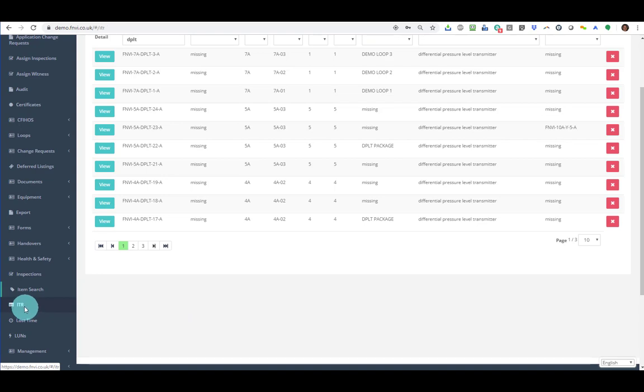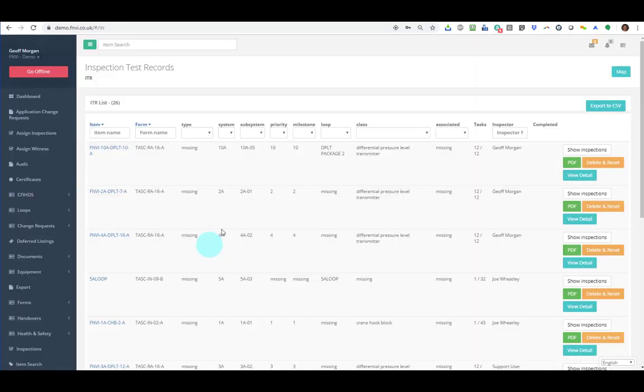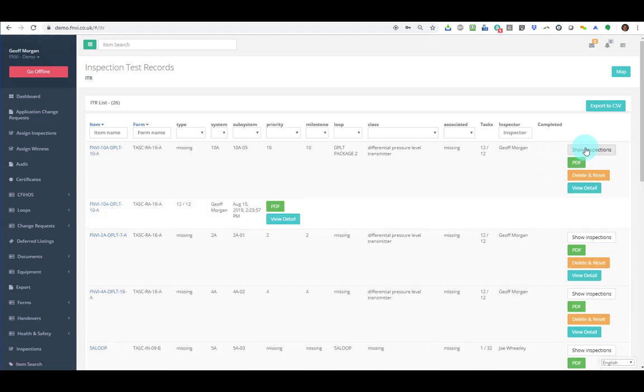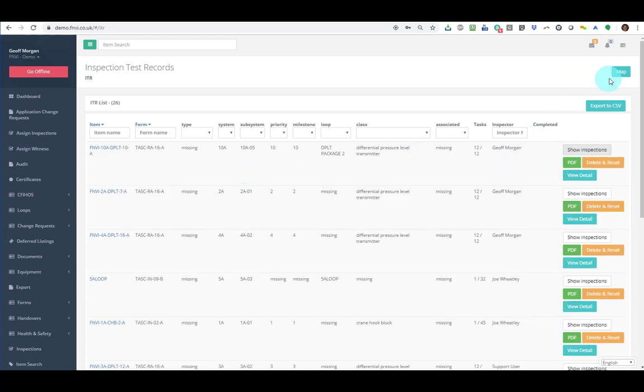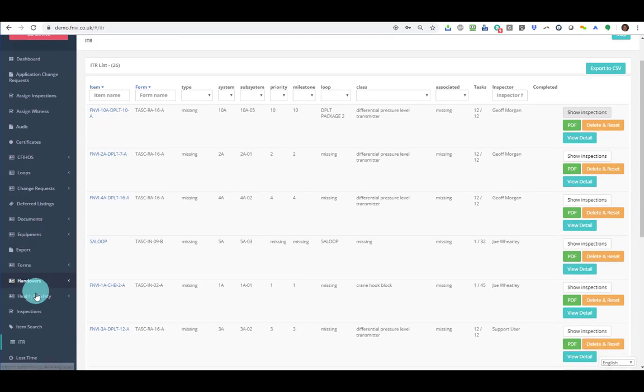Next one down, inspection test records. This is where all of the information comes in of all the operatives who are conducting inspections, carrying out work that's in the body of the application. All the evidence trail here, they can PDF, they can view the detail, we can show that inspection detail of who's done what, and in all the cases of all these reports, it can be exported out and or sent to recipients.